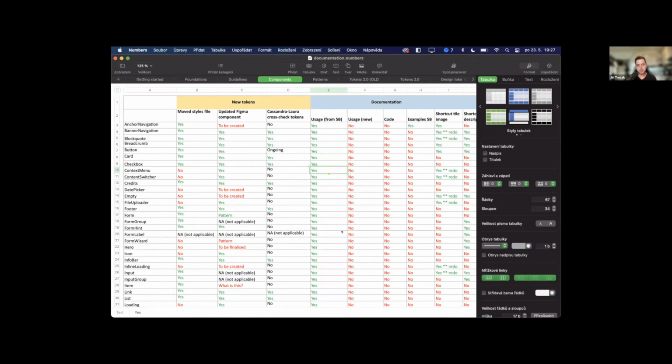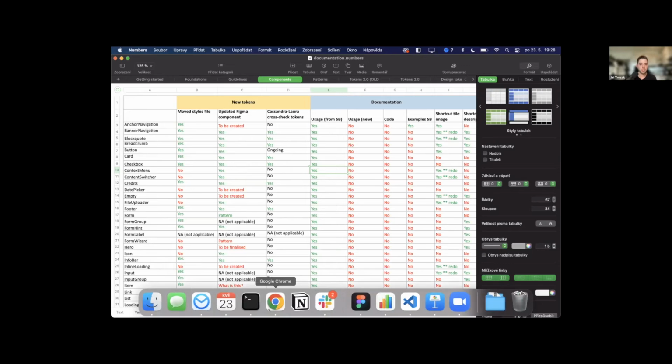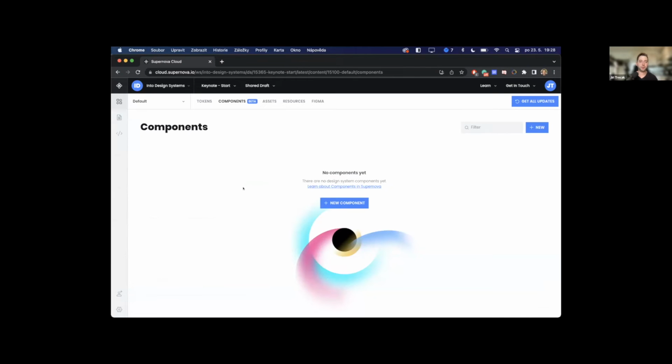So what I would like to show you is our proposed new solution to something like this, while keeping, I think, the main advantages of spreadsheets, namely having it look like a spreadsheet and work as a spreadsheet, but then adding quite a bit extra on top of that to make it actually a natural part of your design system. So what I will do, I'll switch to Supernova.